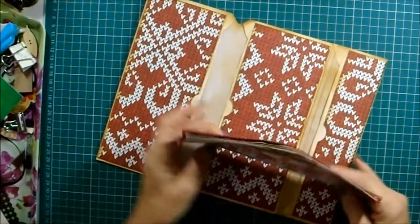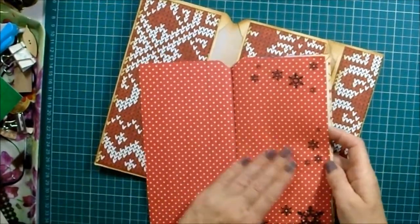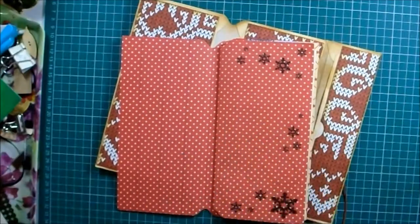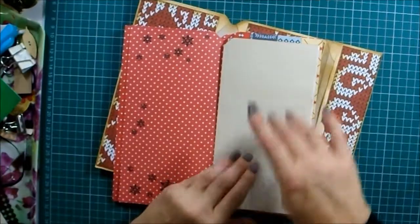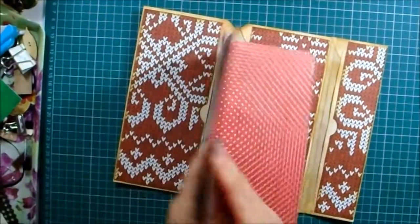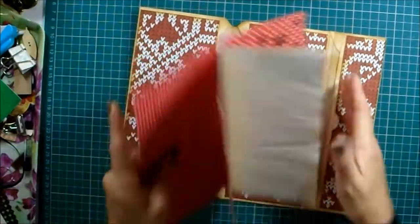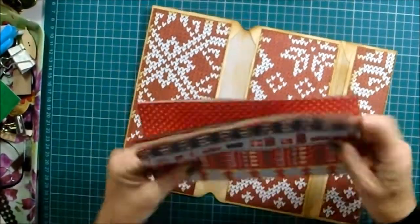that will be handy. So I've got that one, and then this one, I don't know whether you can see with the light, there's the markings there where it would be cut out, but that's going to have something over it, because that's the start of where I do my gift lists, and I've got to list all the family and that. And then I thought, by the time I get to here, I can start with the food and that, and so that's how I'm going to have it.